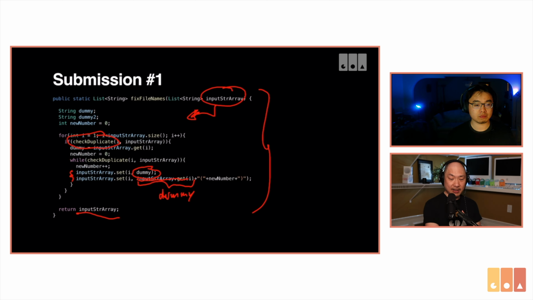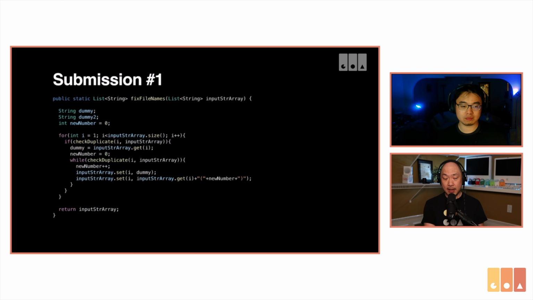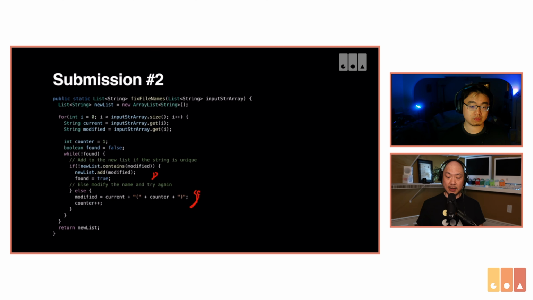In Faisal's algorithm, it's a bit hard to see now, but every time through the while loop, even if it's a duplicate, he's setting something in the input string array, and then the next time around he just overwrites it. So if the index is now up to 100 and you're starting at 1, this algorithm will write index bracket 1, index bracket 2, all into the same location, index bracket 3, all the way up to 100. That's 100 sets, or in this case, since you call set twice, 200 sets. While in this algorithm, it would just be one add here at the end, because you know that it's not a duplicate.